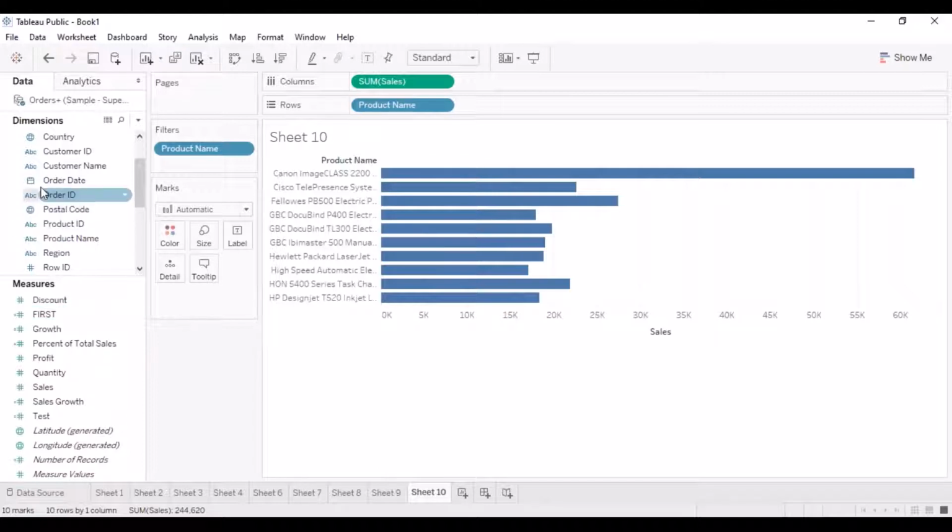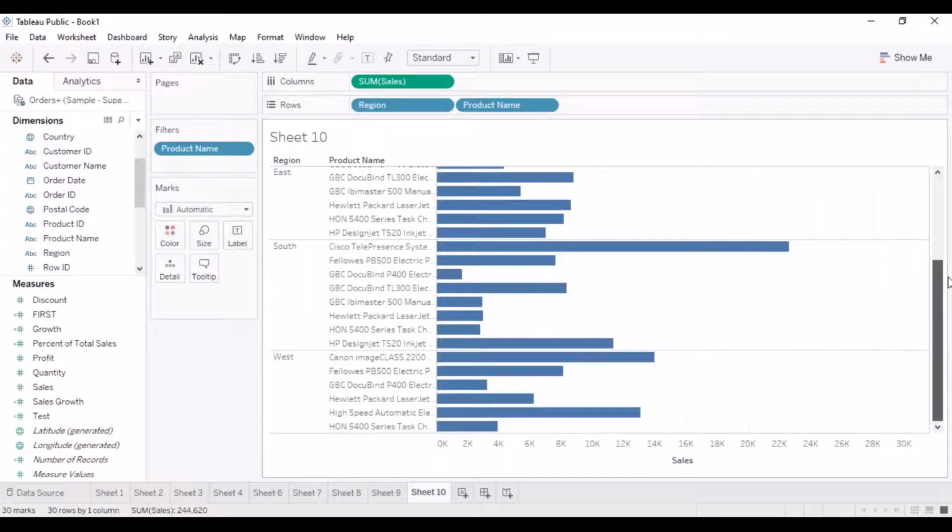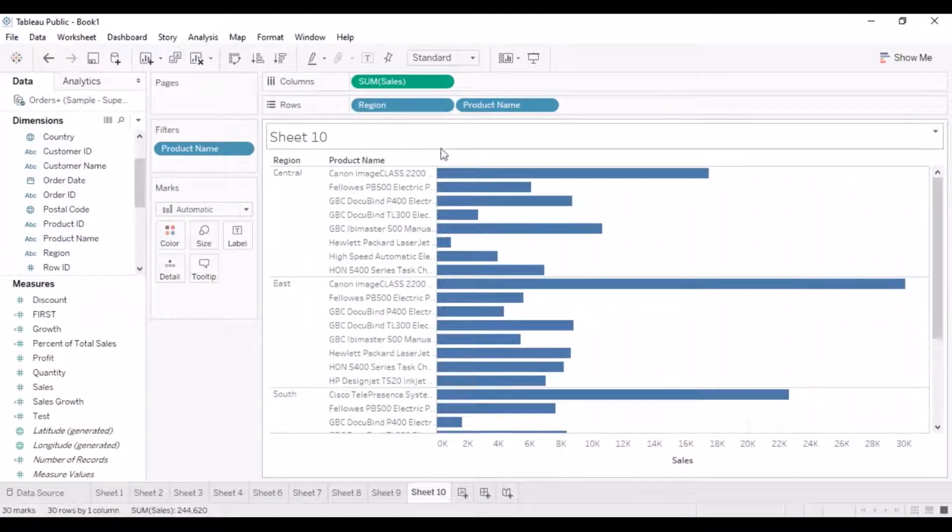So I'm going to add another dimension here, which is going to be the region dimension. So let's add it over here. And we have now different regions and the products over here. Okay, now I want to be able to select the region as well.